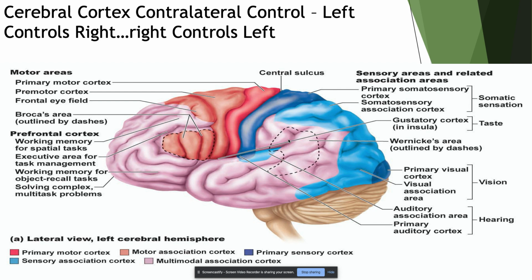We also have the general interpretive areas, so these are also called the posterior association areas. And these encompass part of the temporal, occipital, and parietal lobes of one hemisphere, which is again usually the left. And these seamlessly integrate sensory and motor information with emotions. It also plays a role in recognizing patterns in faces, localizing us in our surroundings, and binding different sensory inputs into a coherent whole to get a full picture of what we're looking at. This also contains Wernicke's area, which is involved in understanding written and spoken language and sounding out unfamiliar words.